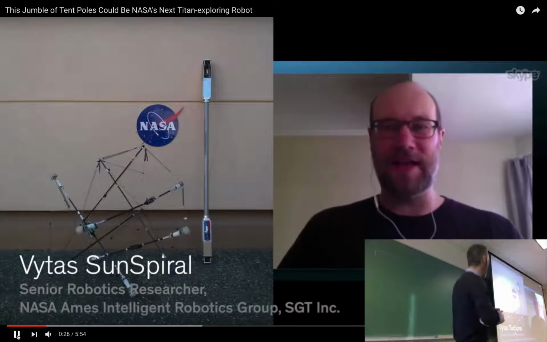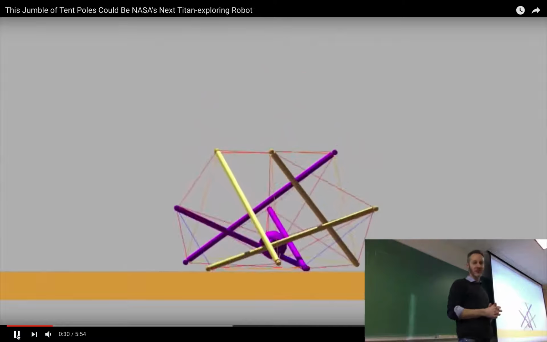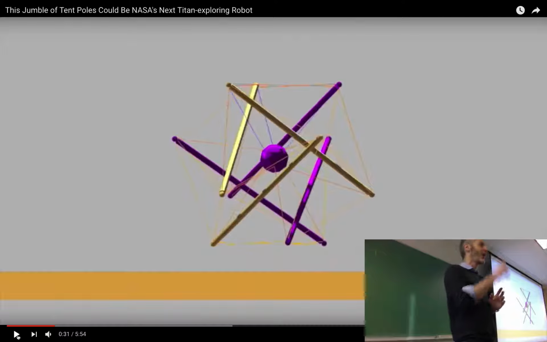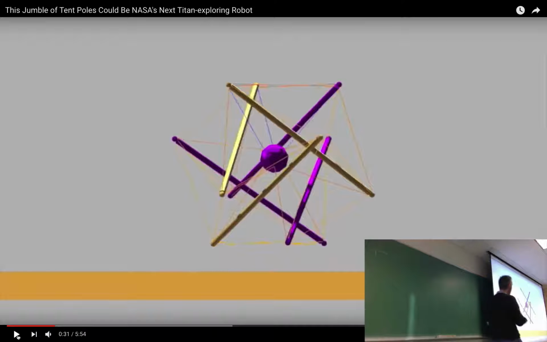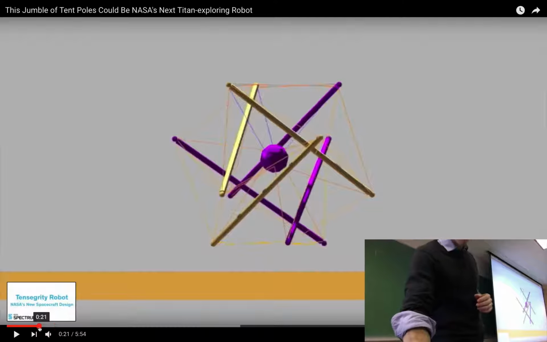The biggest challenge that NASA faces is a hard landing, right? You've got this very expensive machine that's taken a long, long time to get to Mars or Titan or wherever it's going, and you want to make sure that the very delicate scientific instruments on board are not damaged during landing. So in this simulation here, imagine that this sphere is the bundle of scientific instruments that NASA wants to send to wherever.